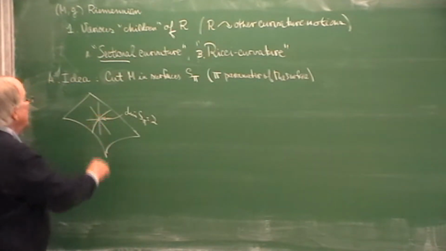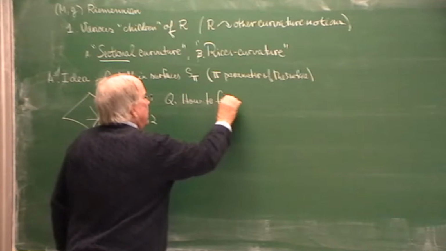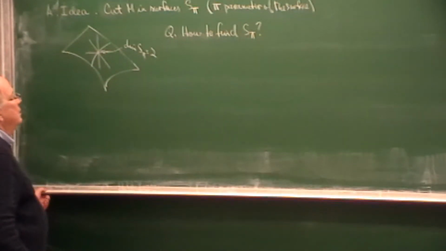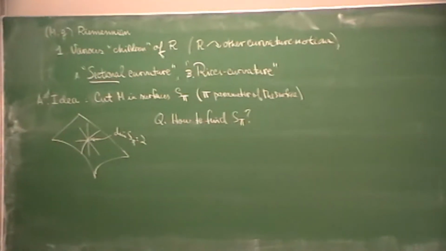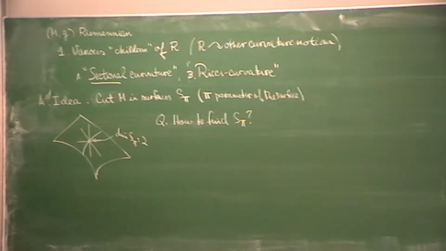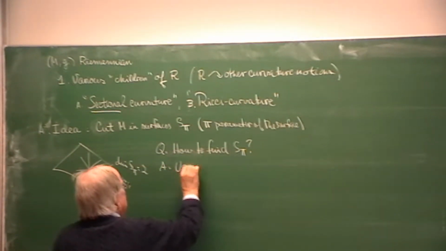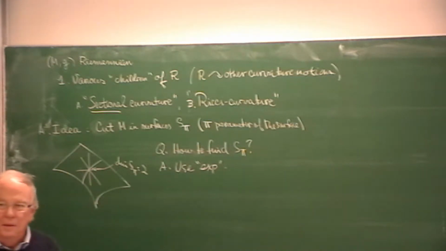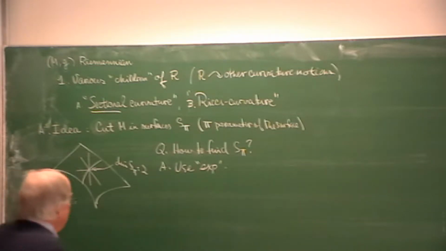So the question is how do you find these surfaces? These various surfaces. Okay. And what we do to find these surfaces is the so-called exponential mapping. So the answer to this question is use the exponential method. Whatever that is. So, as you know, e to the x or e to the z or e to anything is really an important function. And here we have also the exponential function, mapping.